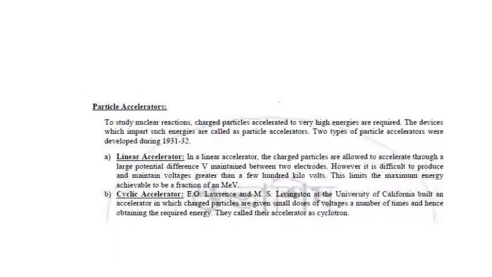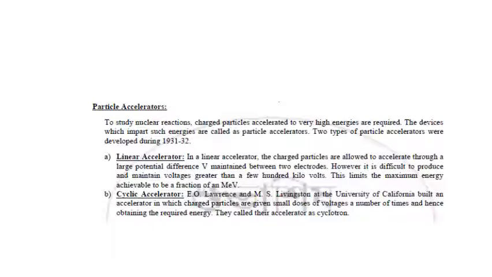Particle accelerator, as clear from the name, is used to increase the velocity of particle. That's why we will study how the velocity of particle can be increased here. Accelerator means it is used to accelerate the velocity of the particles. Here we are talking about small particles, maybe neutron, proton, electron, alpha particle or some other particles.